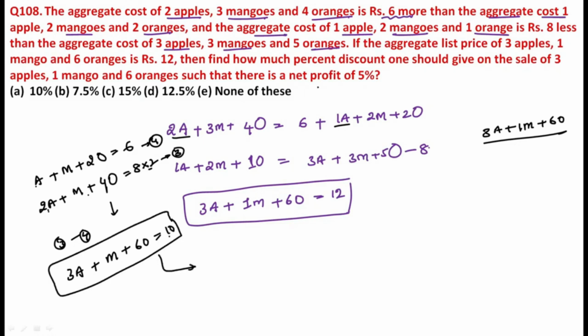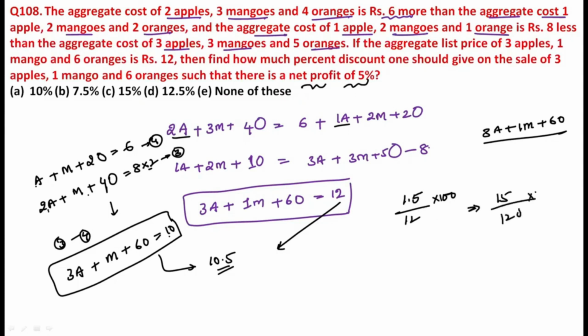Now, if it is 10 rupees, he clearly mentioned that the net profit is equal to 5%. Now, net profit is equal to 5%, which means 0.5. Now, you can get that price is equal to 10.5. Now, 12 becomes 10.5, so you need to identify how much discount they allowed. So, they allowed how much discount? 1 by 5th of 12 into 8. Now, you can cancel the decimal number here.